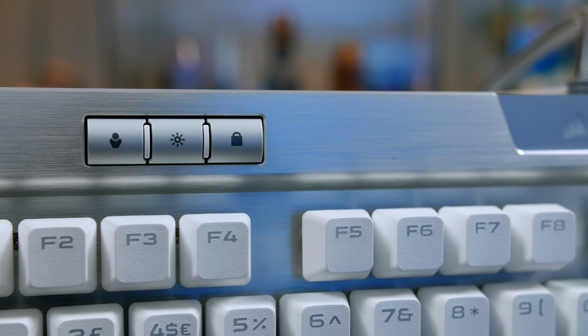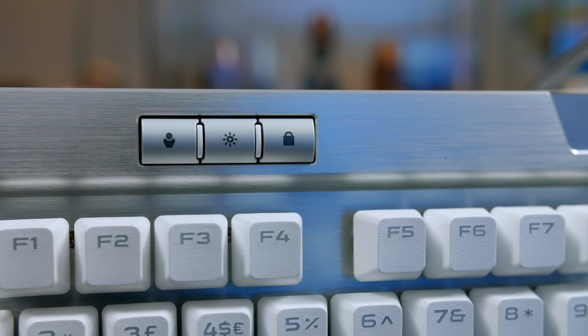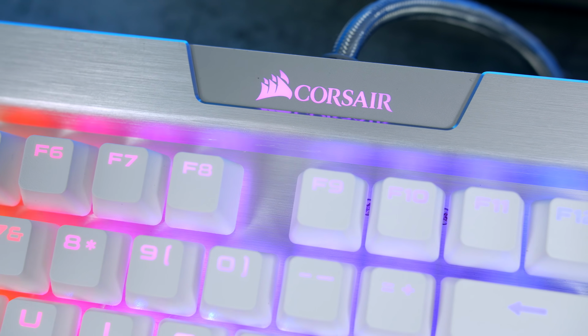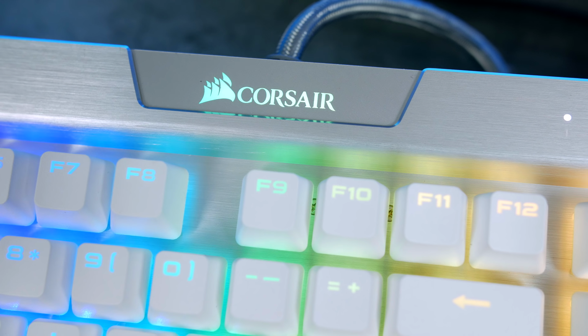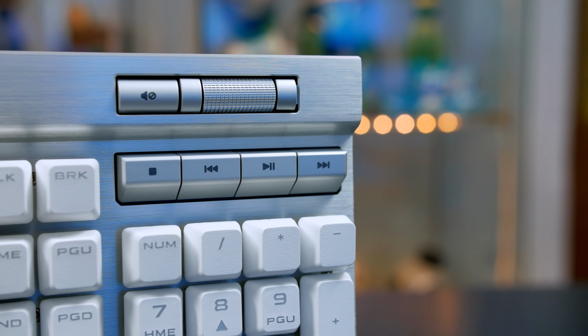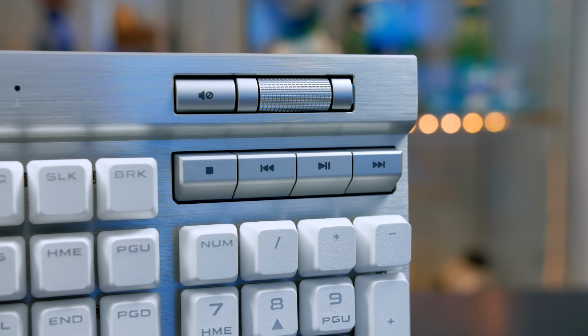We have a brightness key for the RGB, and we also have that Windows lock key. Dead center you will find the RGB backlit Corsair logo that I think looks so clean, and top right we have all of our audio controls, including the scroll wheel for the volume that comes in super handy.